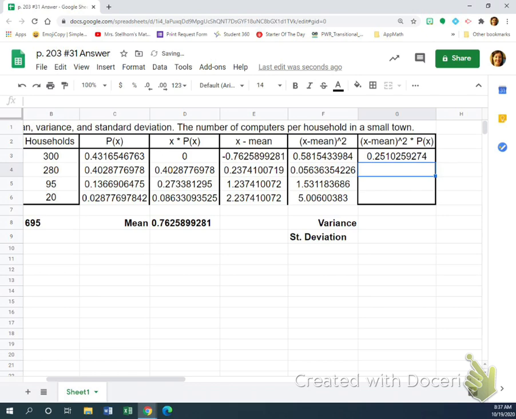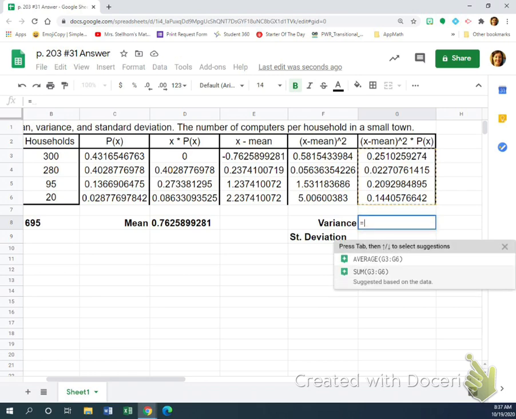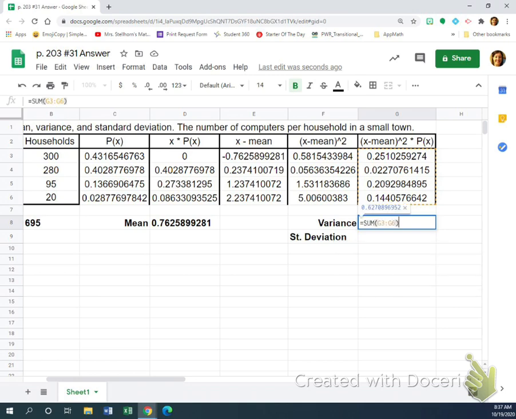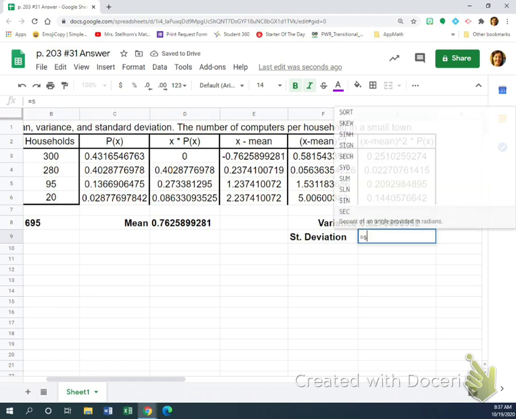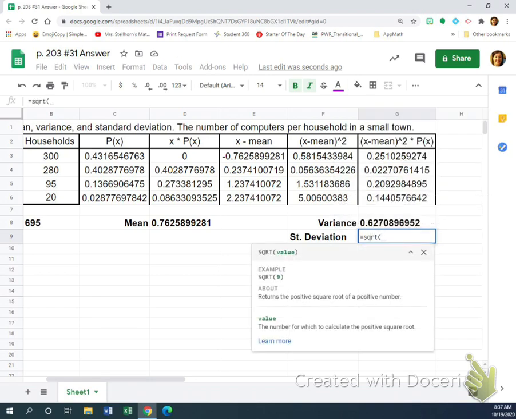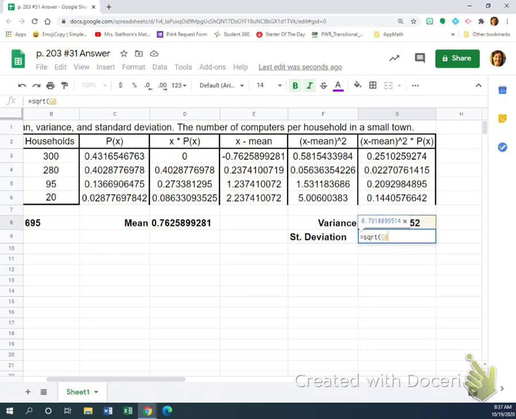And I want that formula to be copied every single time. Variance is the sum of that column. What's nice is it automatically comes up for me. And the standard deviation is the square root, so SQRT, open parenthesis. I want the square root of this cell, G8, and I get 0.791 blah.